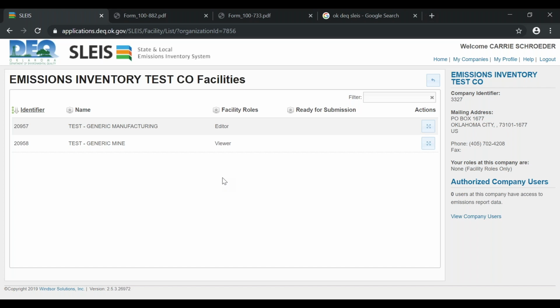Any facility that reported to us in 2013 through 2018 is in SLEIS, so even if it closed in 2015, you'll still see it there because you may still need access to the 2013 or 2014 reports at some point in the future. For one reason, because if we discover that there need to be corrections to the data, we can request up to 5 years back in time for you to fix data.